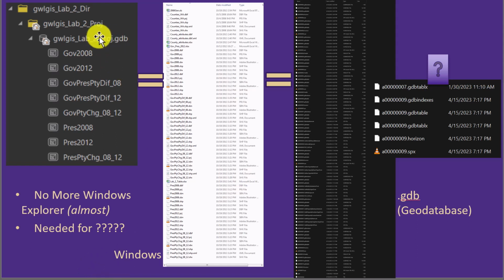So again, this is the geodatabase. If I were to open that in Windows, it would look like this. It's not necessarily the geodatabase, but the raw data of these specific files. And then the geodatabase version has all of these funky looking file names, and there is no way to retrieve a file out of a geodatabase from Windows. It just isn't possible.